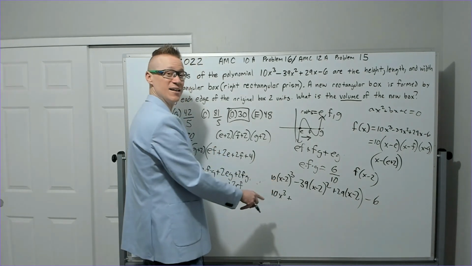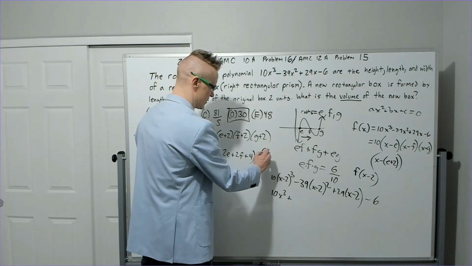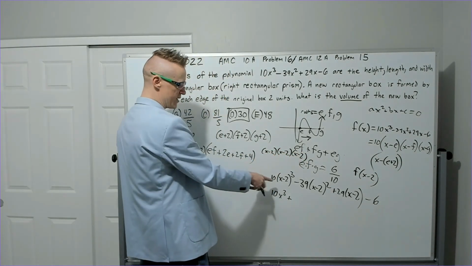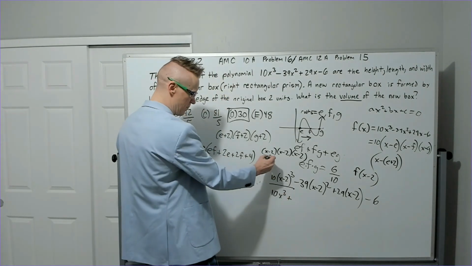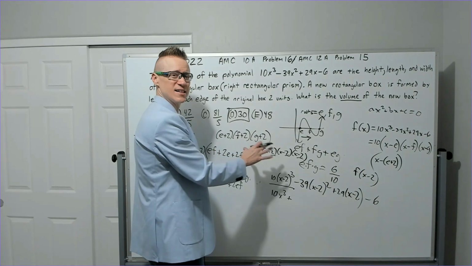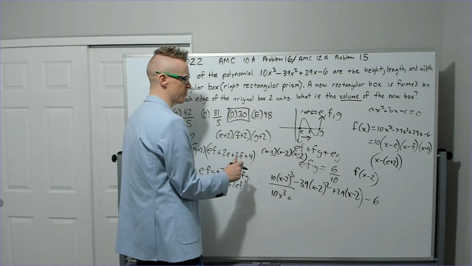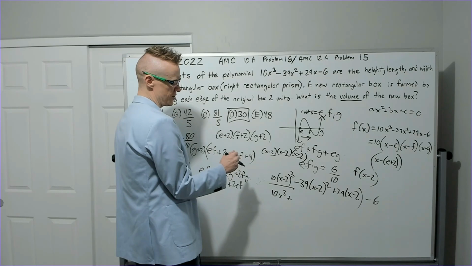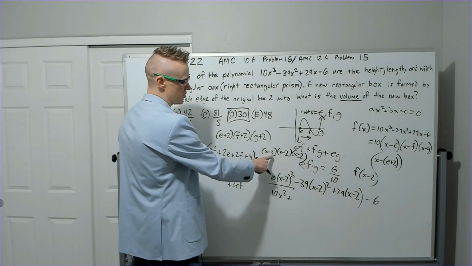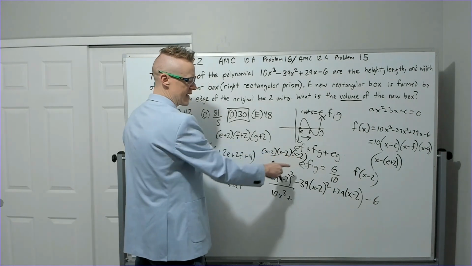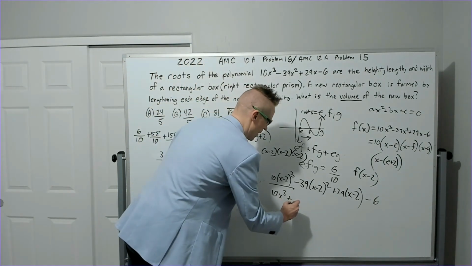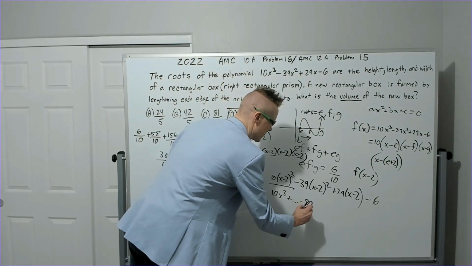10 times negative 8, because if you think about it, it's x minus 2, x minus 2, x minus 2, and you get the constant from this term by selecting the constant in each of these. Again, that idea of selecting is something else they cover in the Art of Problem Solving, especially when you're doing combinations. So binomial expansion. Negative 2 times negative 2 times negative 2 is negative 8 times 10 is negative 80. So I'm going to have other stuff, but then I'm going to have minus 80.